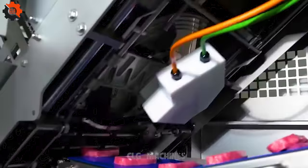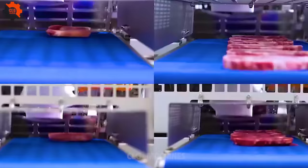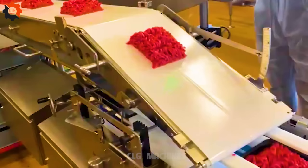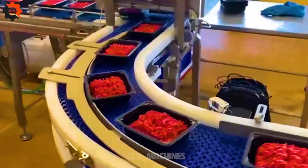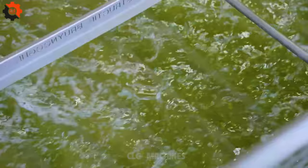In the world of modern food production, it's easy to take for granted the perfectly sliced pieces of meat neatly packaged at the grocery store. In the heart of the bustling meat processing plant lies the rhythmic hum of the meat grinder conveyor belt — an unassuming piece of machinery that tirelessly transforms cuts of beef, pork, and poultry into the fine minced meat that will eventually grace dinner tables far and wide.